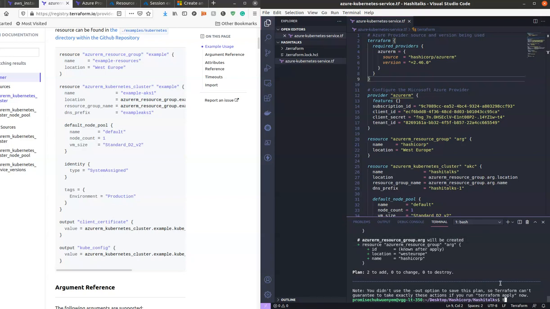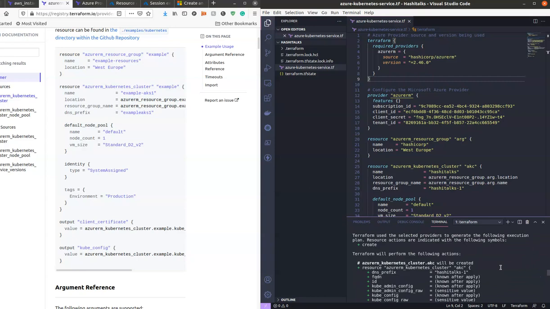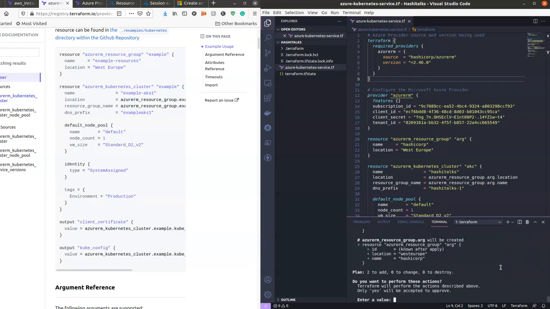So let's run terraform apply. What terraform apply does is it tries to apply all this for us. It tries to execute this for us. So three commands, like I said: terraform init, terraform plan, and then terraform apply. There are a lot of other commands that you will need to get acquainted with, but in the meantime, these three will get you up and running.